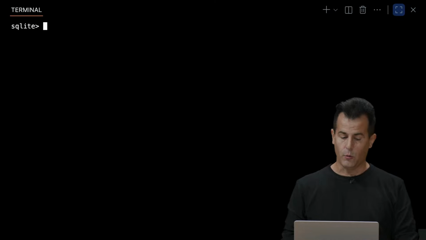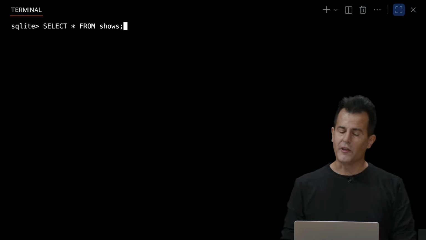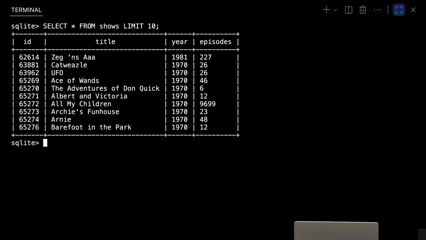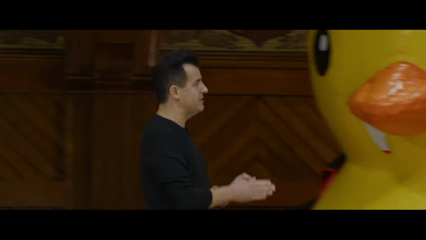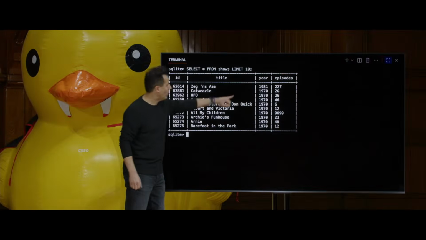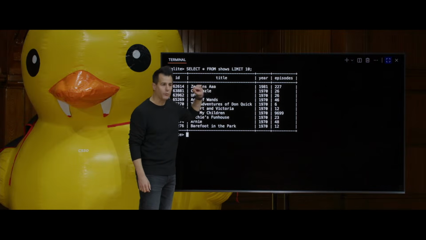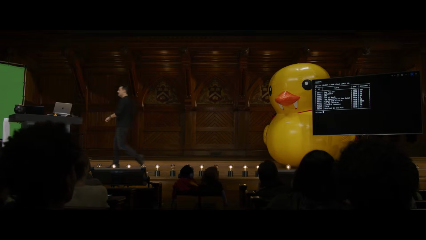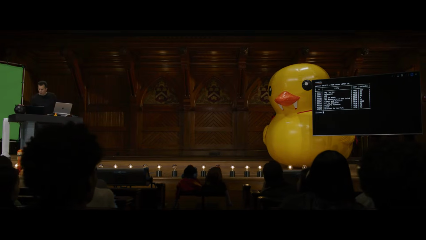Control-C, as with our terminals in general, is your friend. Let's run that same command, but just limit it to the first 10 shows. So there are the first 10 shows in the IMDb database of TV shows. So we've got 10 rows in this data set going back to, it looks like, the 1970s is roughly where their data set starts. All right, so here's the data we have in here. Well, how much is there?